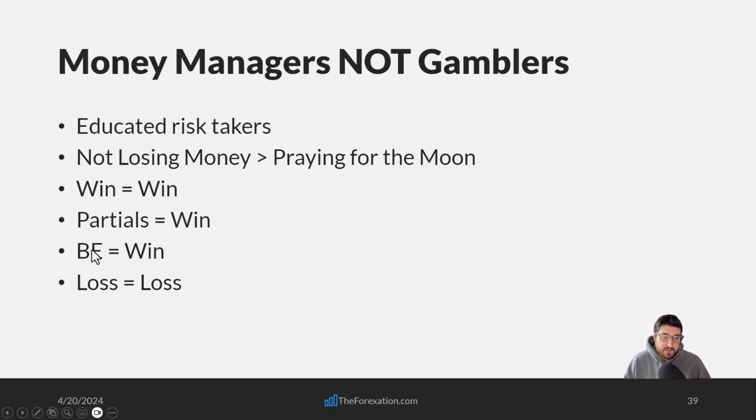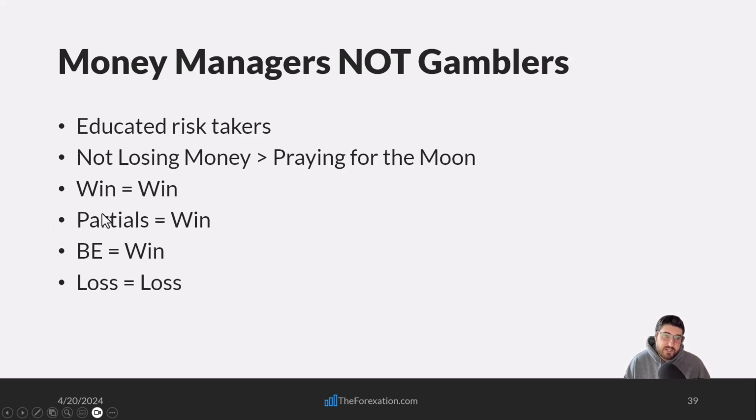Break evens, that's what BE stands for. Break even equals a win. We didn't lose money, right? So we could have been wrong on the trade, but because of our proper risk management, we were able to maybe take partials and then move our stop loss to break even, or if we're more aggressive trading and want to just do a full 100% win, then we move that stop loss to break even, take the risk off the table, and now we could hold it and see if it's ever going to hit our take profit or not, right?